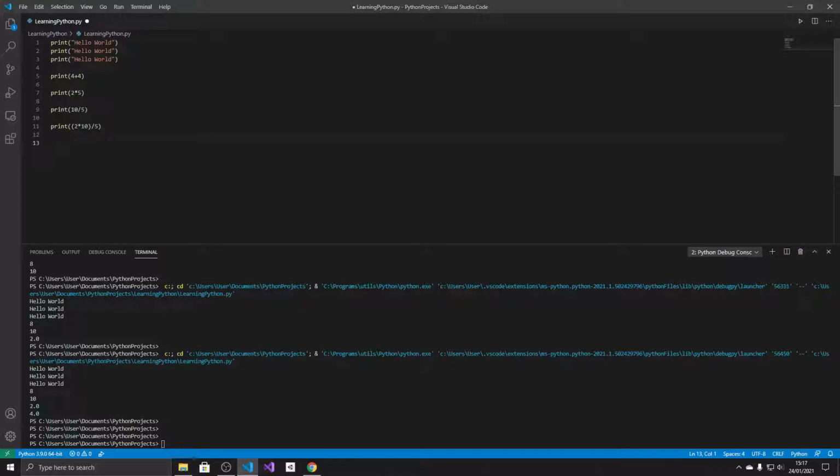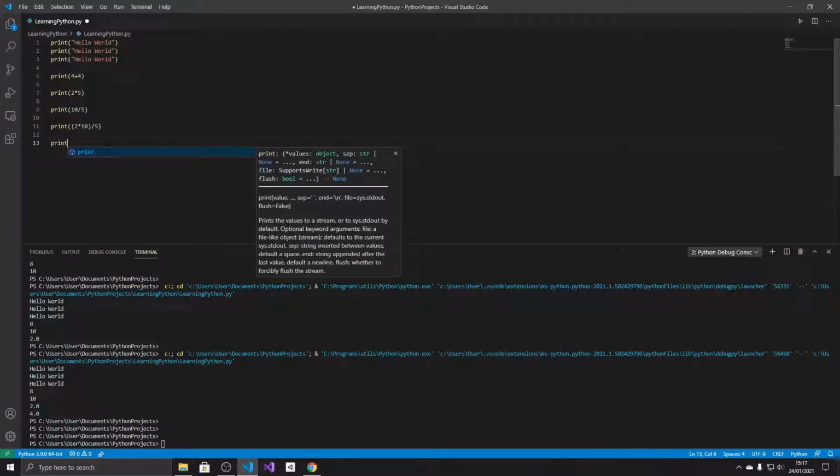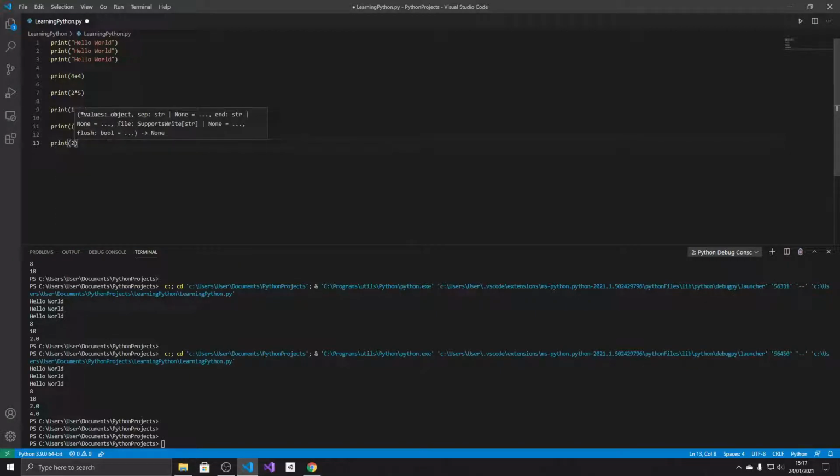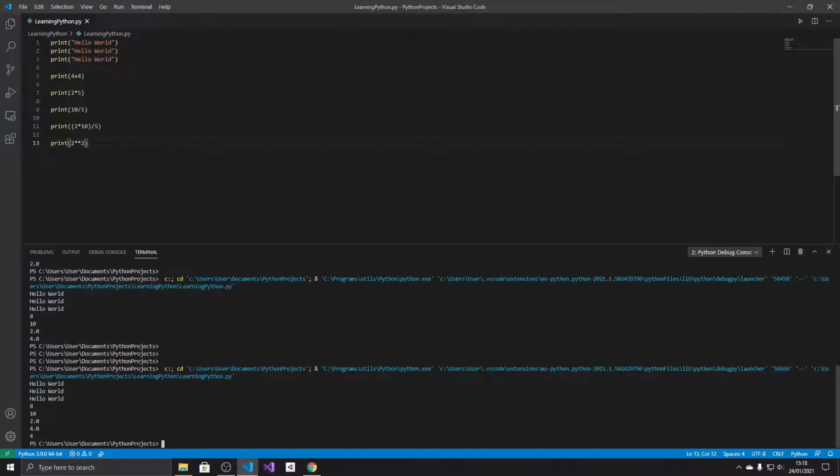Python is also able to carry out exponentiation, which is raising a number to another number. For example, 2 squared can be written in Python like this. We have to write print and then 2, and since we want to square it, we will have to raise it to 2, right? So we would have to put a double asterisk and then of course write 2. So double asterisk here is used to represent raising a number to another number. So just remember that. If we give this a run, you'll see that it will print 4.